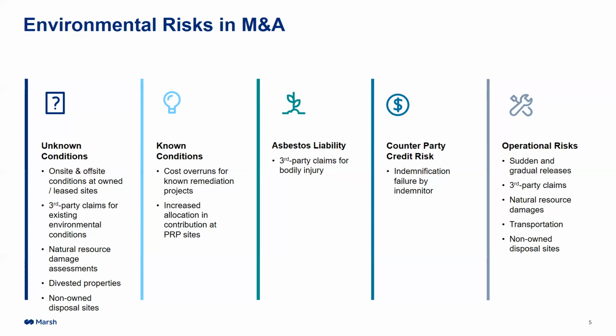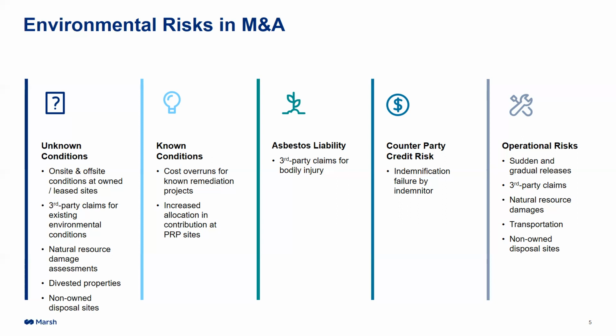From a divested properties perspective, we talked a little bit about stock purchase versus asset purchase. In a stock deal, it's possible or likely that you might be assuming liability for previously divested assets. So make sure that you understand what those are and if there's potential environmental liability that could boomerang back to you from those divested properties. Again, that's something you want to understand in your diligence. Non-owned disposal sites is another one, where a company owns their waste from cradle to grave. And so, especially if you're assuming that liability from a legacy perspective, what have you picked up? Have you quantified that within your deal and your structure?